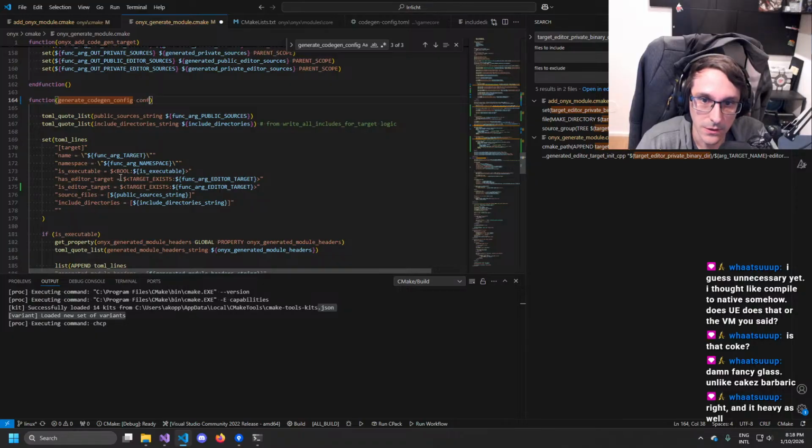Config path, out path, and is editor target.